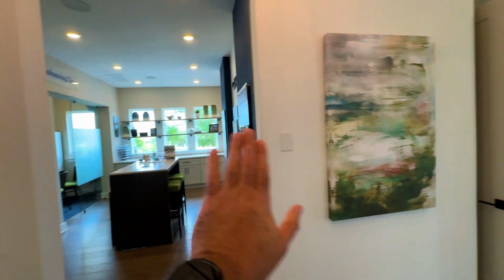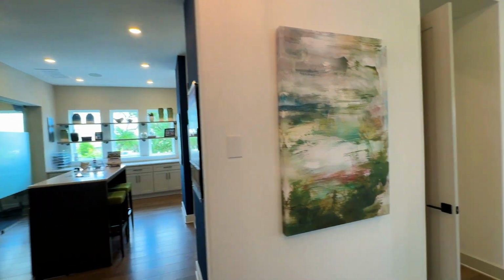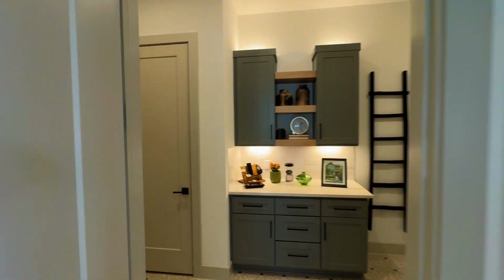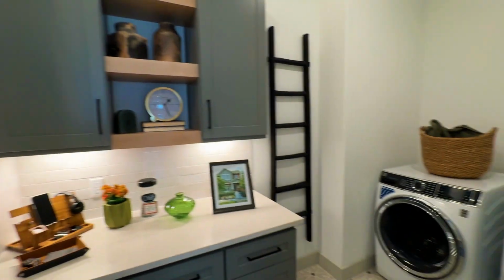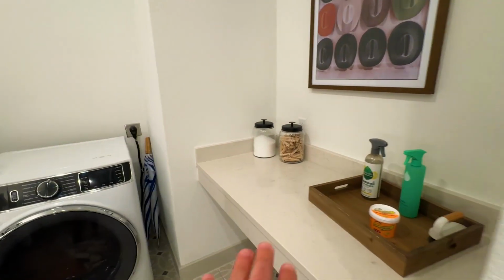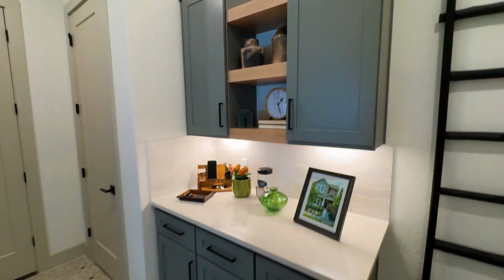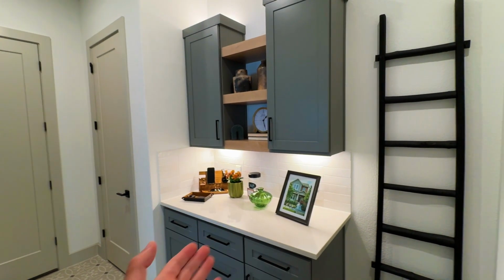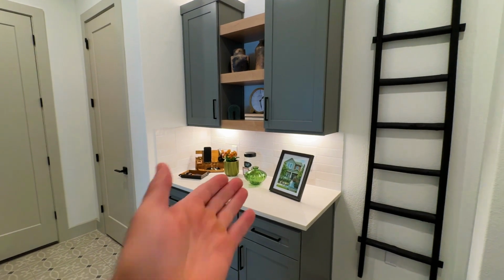And then, so this would be the garage. This is what their offices are at, but this would just be a wall with a door. Or potentially the door is through the laundry room here, which seems like it is. So super spacious laundry room as well. You have a stand here to fold your clothes. Also cabinetry. If you were building from the ground up, this is typically an upgrade. Some quick move-in homes or inventory homes may have it, but typically they don't, because this is an upgrade.